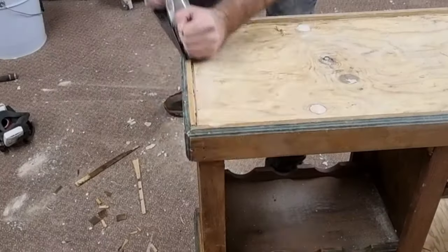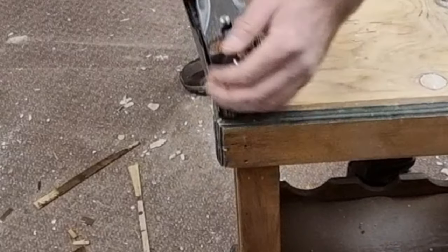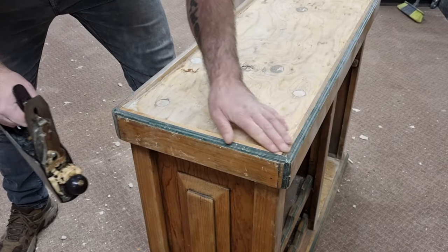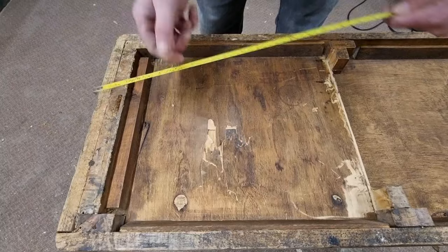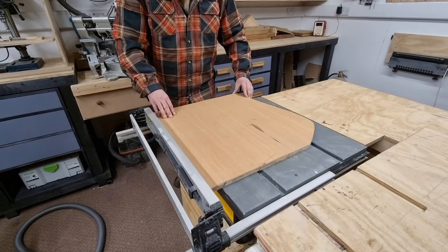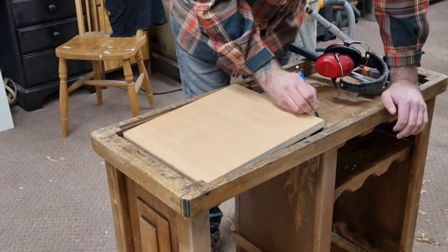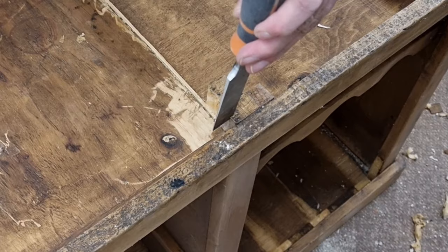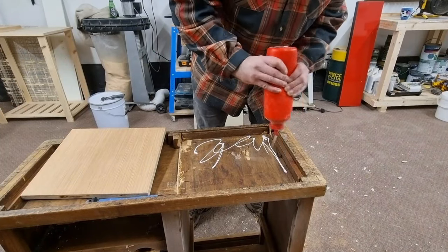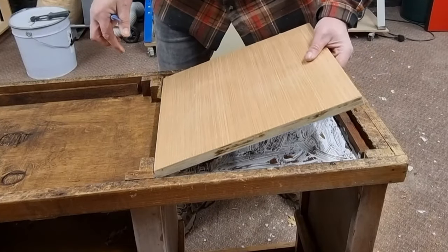The bar cart is constructed from box joints and nails, so I'm having to punch the nails below the surface and tidy up the joints, planing them flush. The bottom of the cart has been damaged; I cut a piece of 18mm plywood to size to repair the area. I just need to remove a small amount of timber with a chisel for a nice tight fit, then glue and screw the 18mm plywood into position for a strong repair.